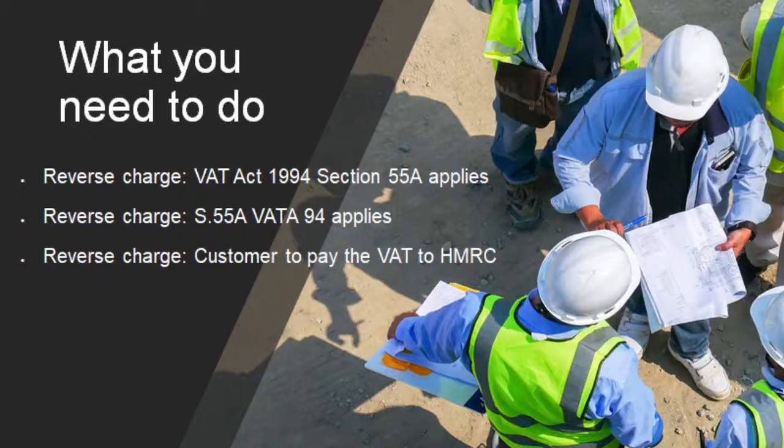For invoicing, when supplying a service subject to the CIS reverse charge, suppliers must show all the information that is normally required on a VAT invoice, except that a note on the invoice must make clear that the CIS reverse charge applies and that the customer is required to account for the VAT. No VAT is charged on the invoice. It should state how much VAT is due under the reverse charge or the rate of VAT if the VAT amount cannot be shown. But that VAT should not be included in the amount charged to the customer.